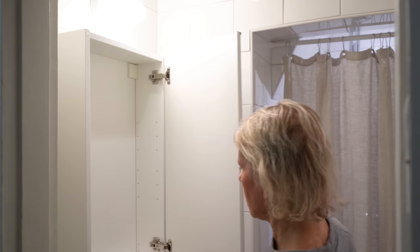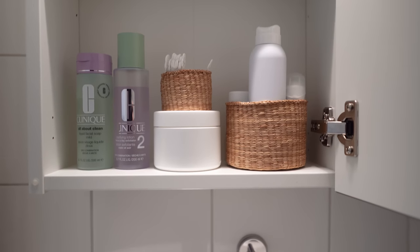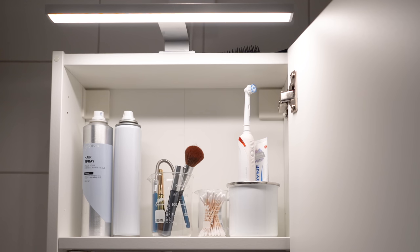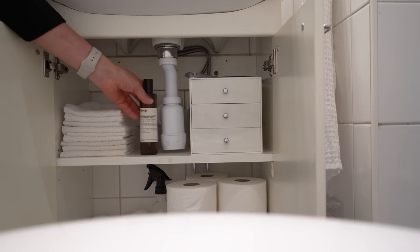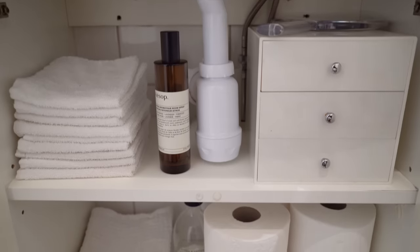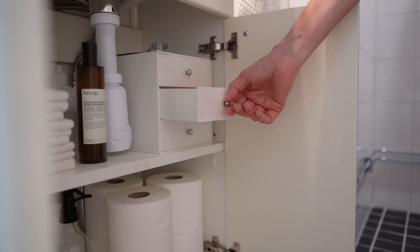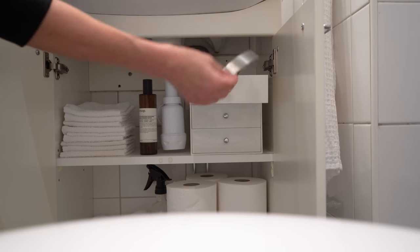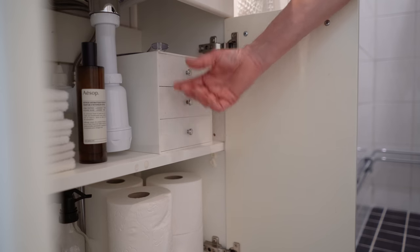That made such a huge difference. I was now able to put my face, tooth and hair products in that cabinet. The cabinet under the sink now holds extra hand towels, face cloths, toilet paper and stuff like that. There's also my little plastic drawer unit that I bought while in high school in the 1980s. It's been at my mom's house for the past four decades but has now returned home to me. In there I keep some ointments, hair clips and that kind of thing.